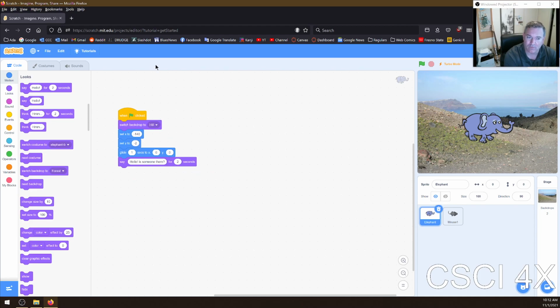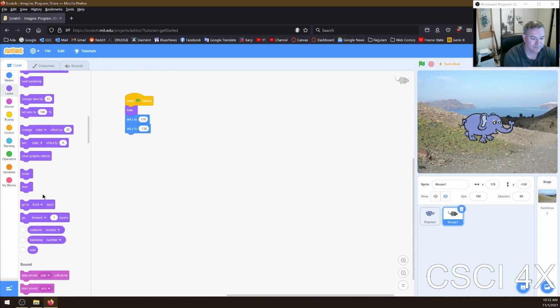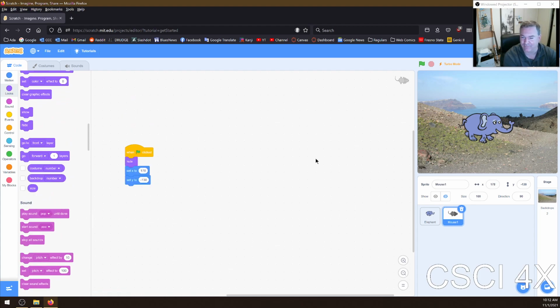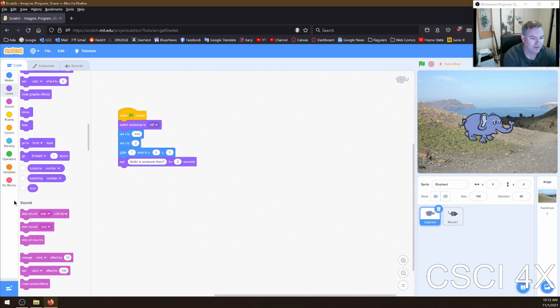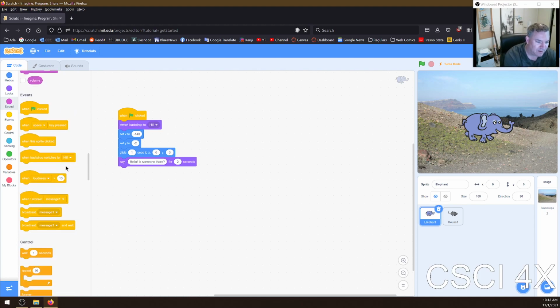Now, what I could do is just have the mouse have some sort of delay on here, where I have to count out exactly how long the elephant's going to do its thing and then it appears. But there's a way you can actually have the different sprites communicate with each other. And that's kind of the new thing for today that you haven't seen before, maybe. Or maybe you have. I mean, Scratch isn't really all that big. You've probably encountered it.